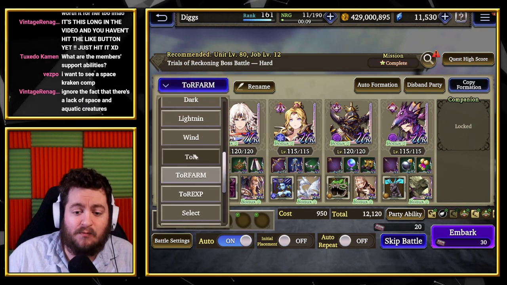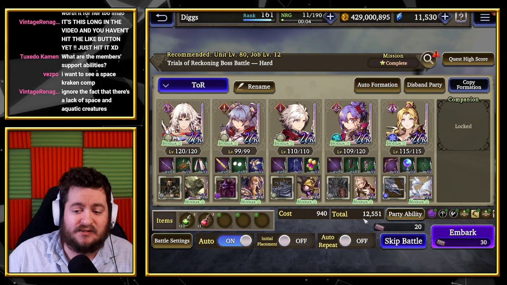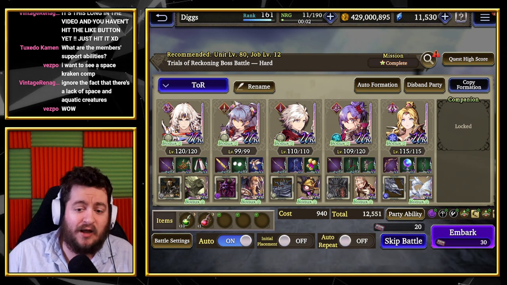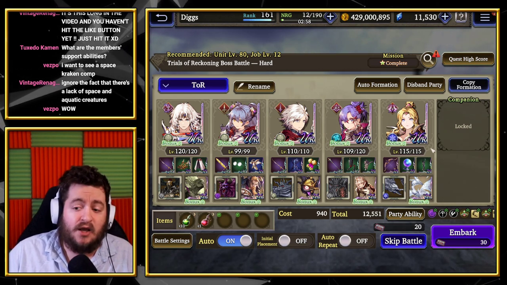So mostly I would recommend these units here. Thankfully Lucio and Ildira are both free. Most people have El Sorel, and you can exchange Rosa with Nivlu.